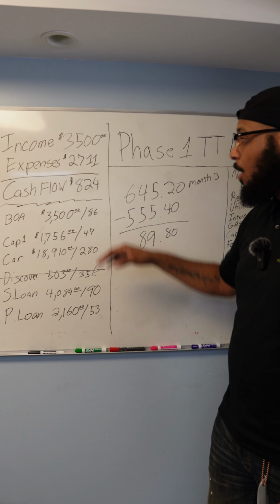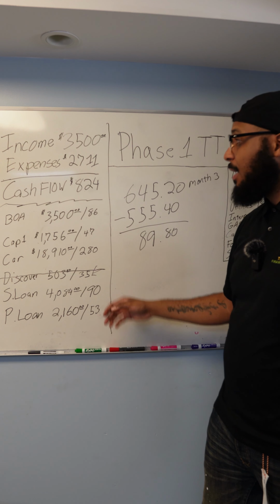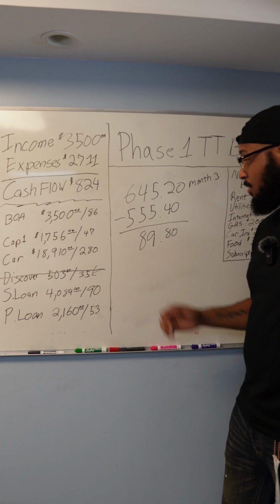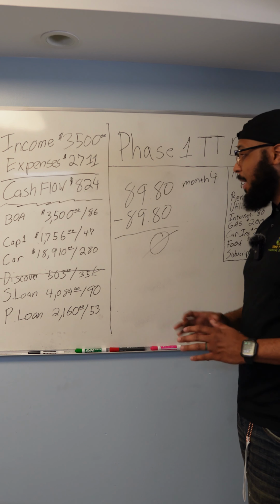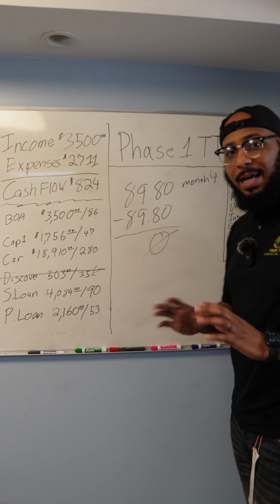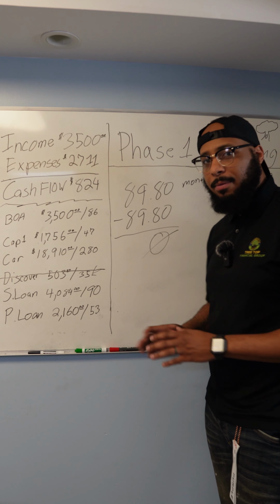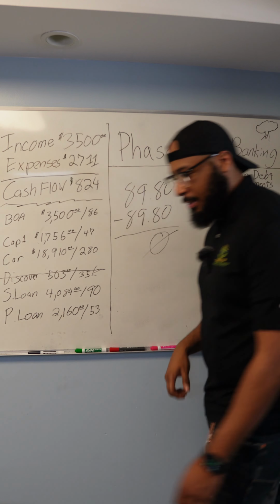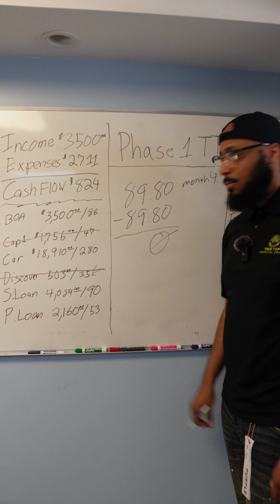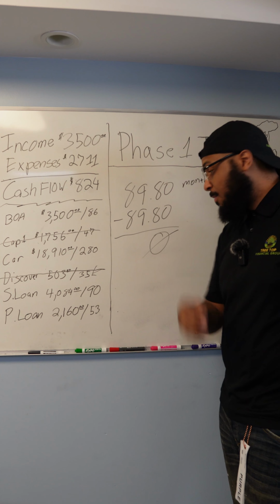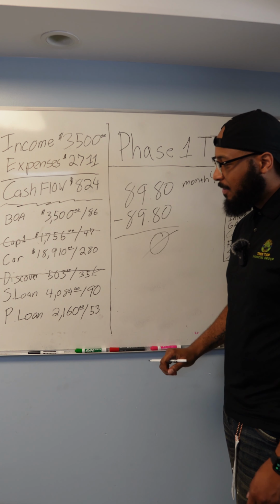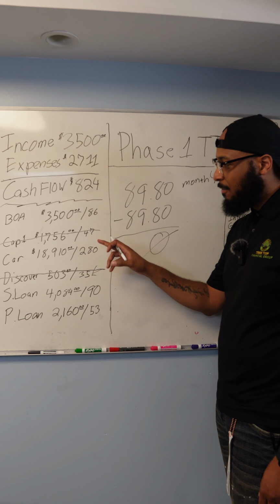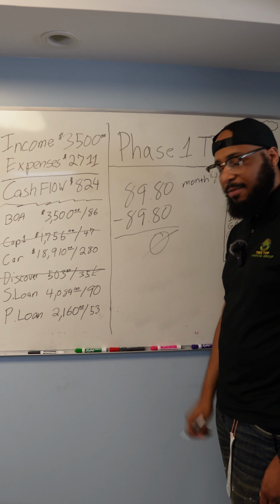It's been 3 months. We've always made our minimum payments on everything else because it's included in our expenses. Now, what do we do next? We got $555.40, so you know what's about to happen next, right? Month 4, we make a payment of $89.80. Remember, it was only $89.80 left, so we don't need to make the whole payment of $555.40. We just make $89.80, and guess what? Zeroed out that balance. Let's zero it out, baby. It's gone. Now what we do? We just gained another $47 in cash flow. It's been 4 months. You paid off $1,756. You paid off $503. We got 2 debts out of there. Now we got an extra $47 in cash flow and an extra $35 in cash flow.